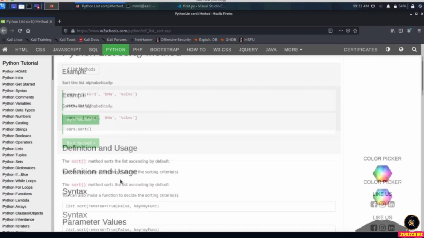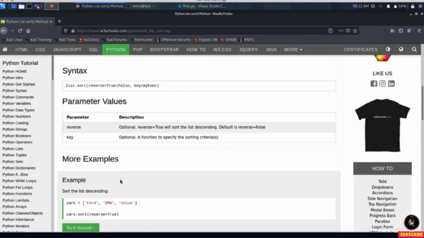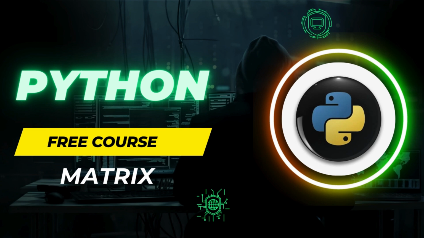You can read about it more, check more, see more examples, and so on. But what matters in this lecture, in this course, is to know that lists have built-in methods, and you can search about them. They are documented well on the web, either in the official documentation or in good references and resources like w3schools.com, which I recommend you check. Okay, thanks for watching. I will see you in the next lecture.